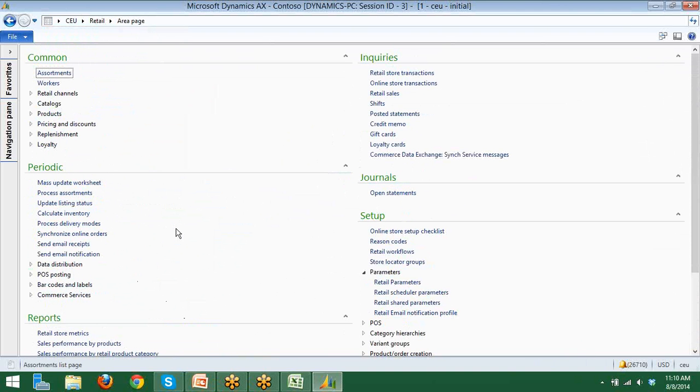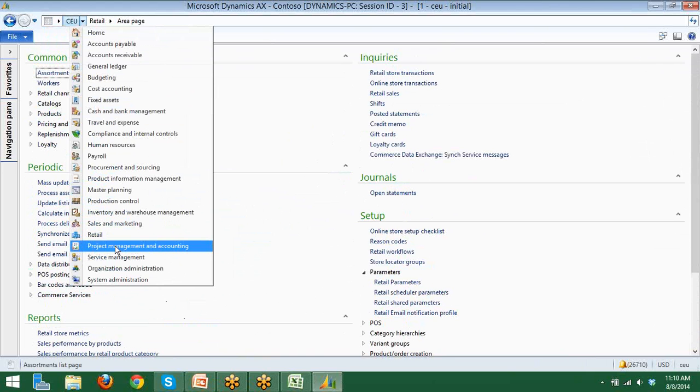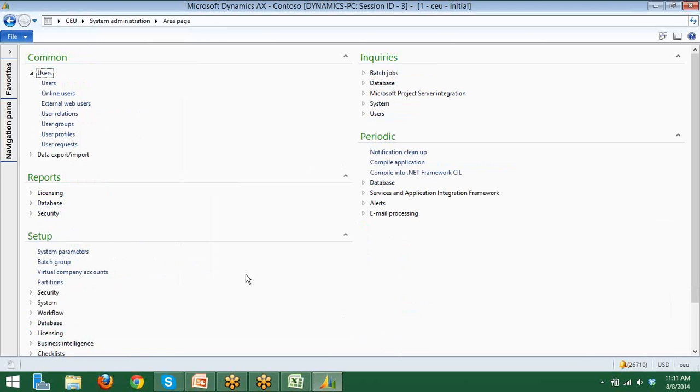This is also a new module introduced in the 2012 product. This module is for retail information, like Big Bazaar, Reliance Fresh, Walmart, supermarkets. Our AX ERP can support this kind of retail functionality completely. Then project management and accounting, organization administration, and system administration. These last two modules are related to the company. System administration is relevant to things like user creation and compiled applications. It is an administration kind of thing, and an administrator can have knowledge of this module.